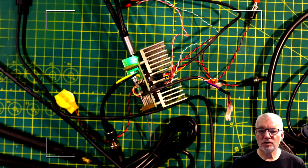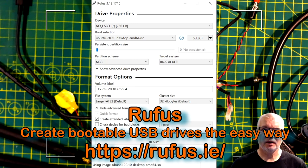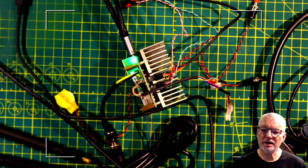You do need to use Rufus, which is one of those CD-ROM / SD card ISO to those devices kind of burning tools, and you select MBR, Master Boot Record format for the drive, and then it would boot up no problem as a USB disk or a CD-ROM or whatever, and go into the installation process, which didn't take long. I didn't have to load any special drivers or anything like that to make it all work. And yeah, it just went in, no problems at all.